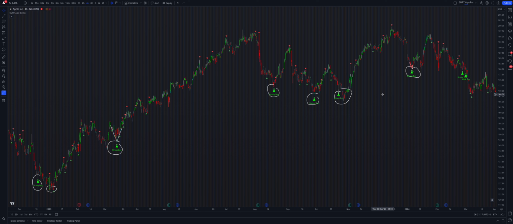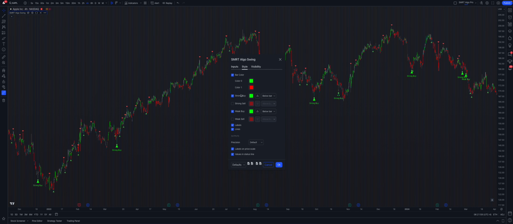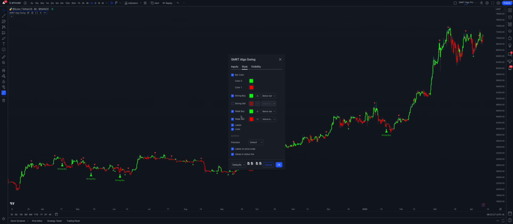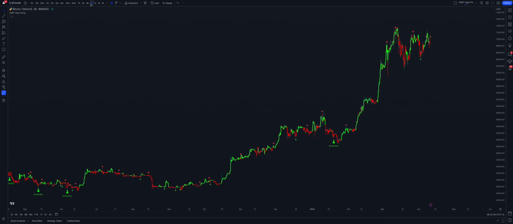A lot of people, myself included, when we look at investments and we try to find a suitable price to enter in, a lot of us are unsure of when we should enter. But with the Smart Algo swing indicator, it just makes things a lot more clear. You guys can choose to either enter on strong signals only, so strong buys, and ignore the weak buys, which we had a weak buy here. Or you can also turn on the sell signals to identify potential tops. So you can see the indicator identified this top here and this top here, as well as the smaller tops here and here.